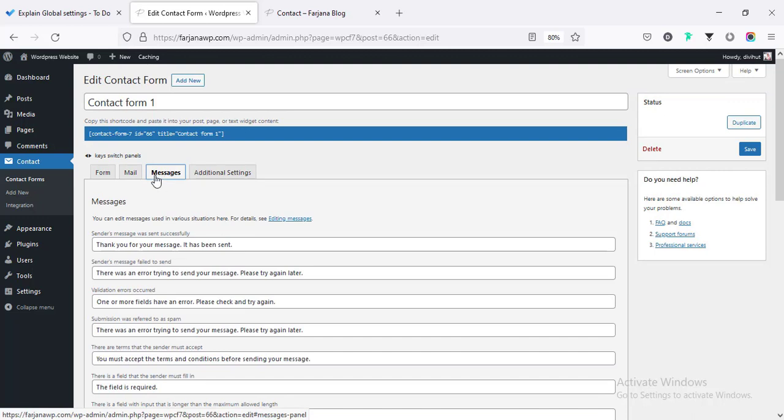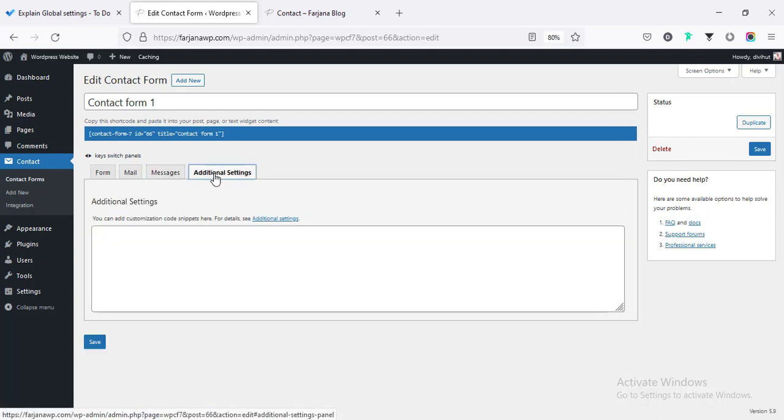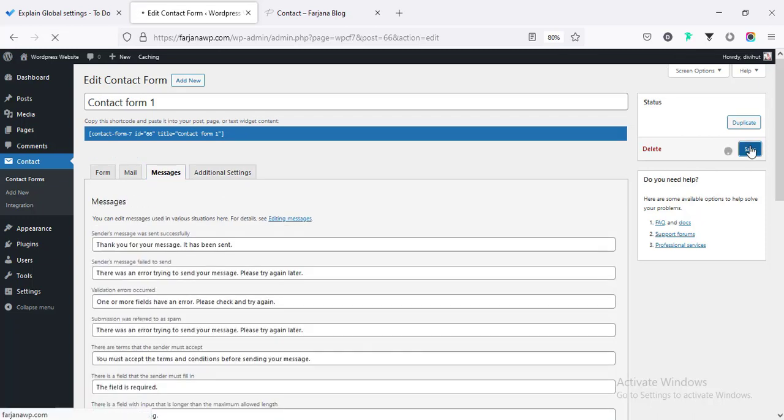So when someone submit this form, if it's okay, then it will show this message, thank you for your message, it has been sent. And also you can change or customize all these messages. This is success message, here is the failed message, here is the error occurred. So we can change all these messages from here, and then finally save it.